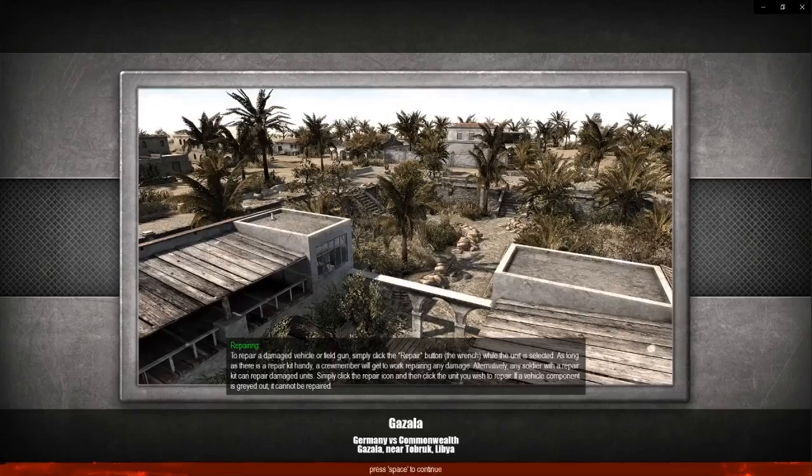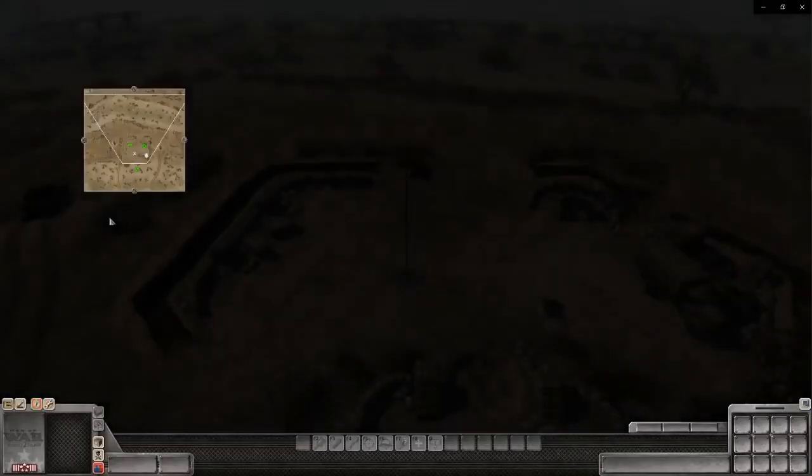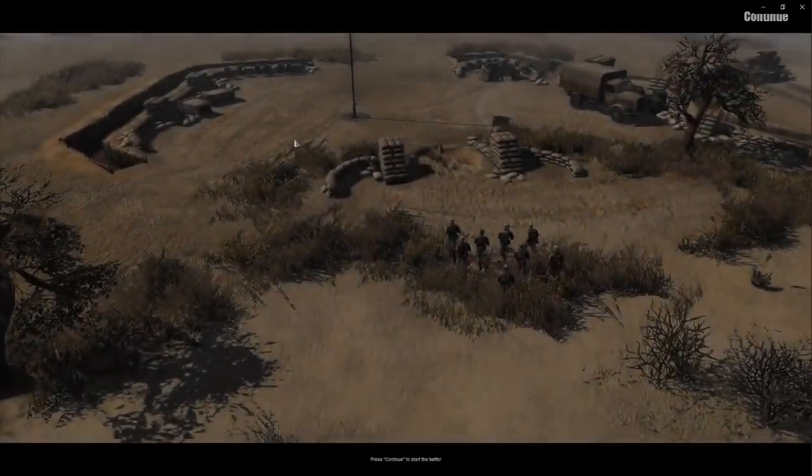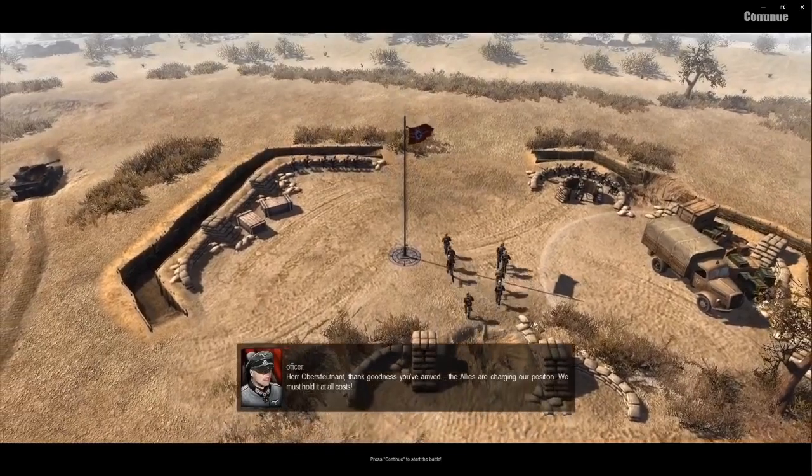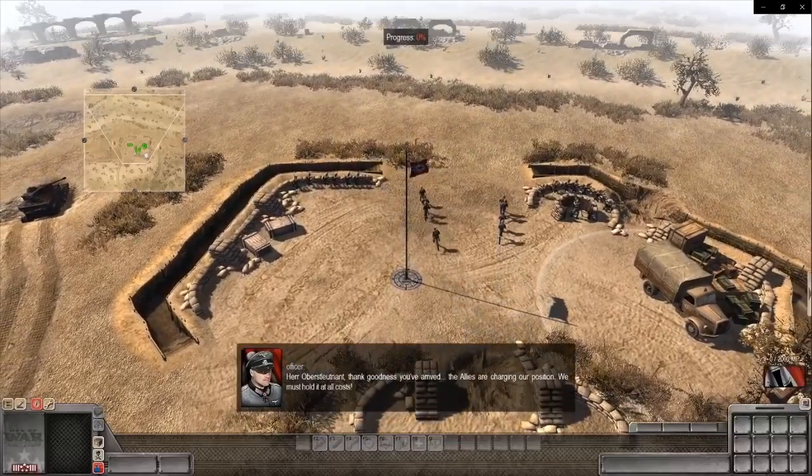Today we're going to be playing some Men of War. Now, I'm starting a new campaign mission. It'll be Gazala near Tobruk. And I'll be starting with the German campaign first, then do Japan, and then after Japan I'll probably do America and the Soviet Union. There's other countries to play also, I believe, being Russia. So, expect more of these.